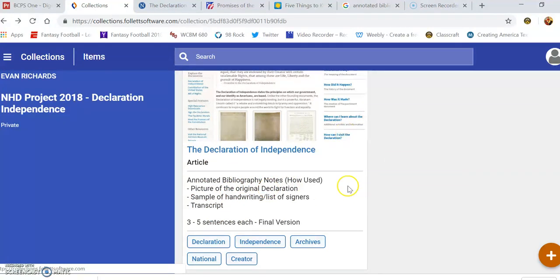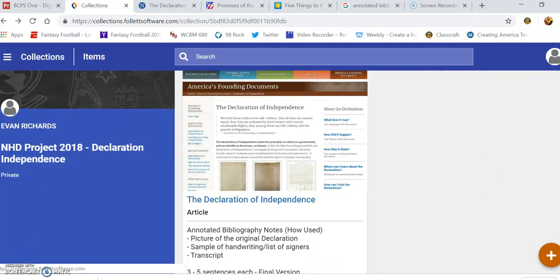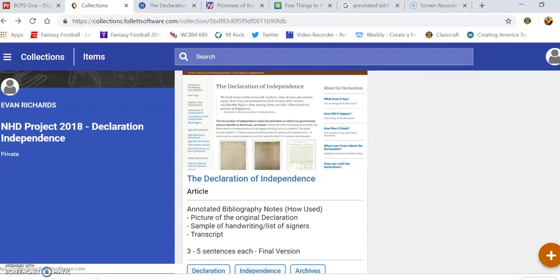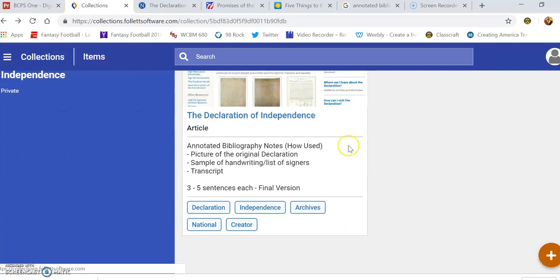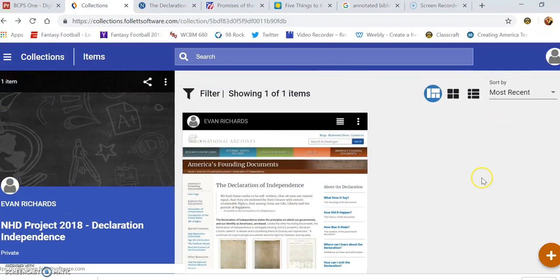So when it comes time at the end of the project to make your annotated bibliography, it becomes so easy. One thing people always wait to do to the last minute is do their annotated bibliography. And if you do it along the way with each source, talk about what's inside of it and make little notes about how you're using it or what it's good for, it'll make writing your annotated bibliography super easy at the end. So let's add some other ones, and you can go back later and add your annotations like I will.